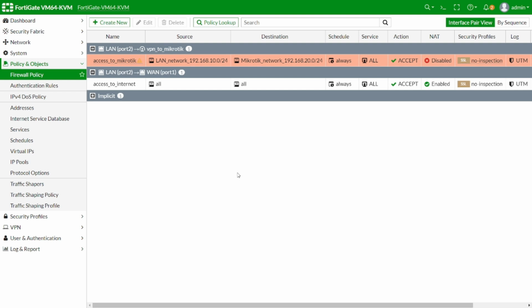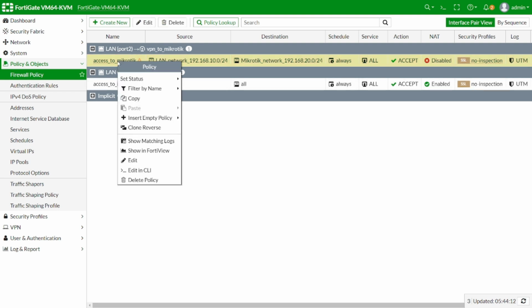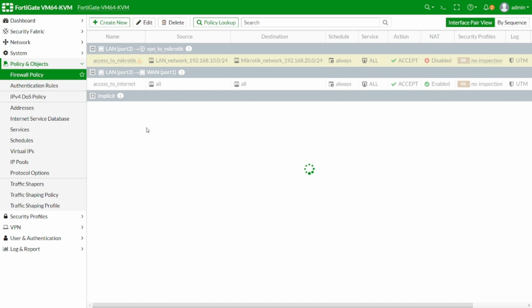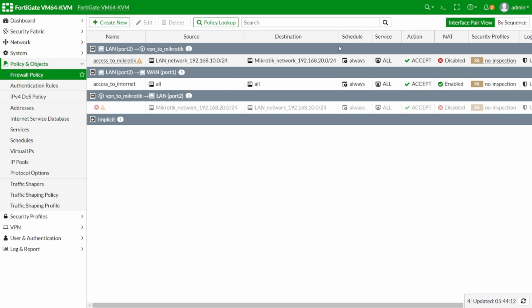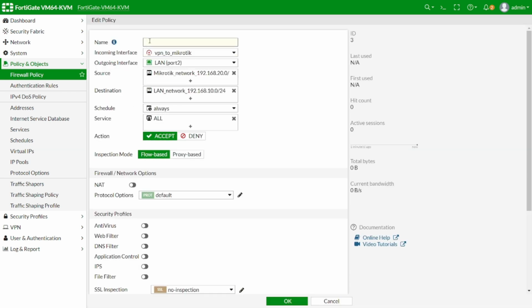Of course, we will do the policy on one side, and we will also have to do it with the destination. So I am going to create another object that will be called network MikroTik, 192.168.20.0, also with a 24-bit mask. The rest of the values remain by default, simply remembering and keeping in mind to always have the policy enabled. In this case, it is enabled by default, so there will be no problem. Click on OK, and as you see here, the policy has been created and is operational.